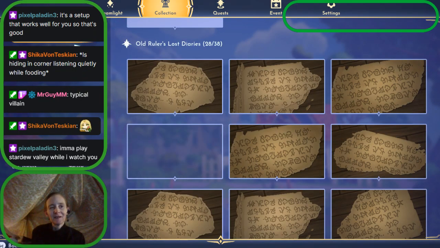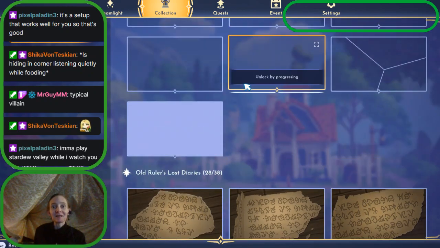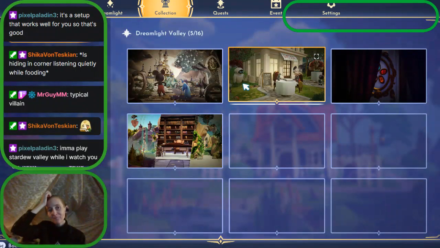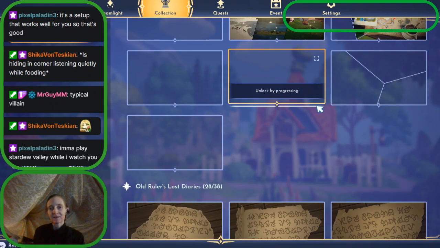Here's the collections. So this is the old ruler has a diary. And as you can see, I've gotten 28 out of the 38 possible that you can get for the diary. And the diary talks about what was going through the old ruler's head, and it's almost telling me what led up to the almost destruction of Dreamlight Valley. And it's intense. And then these are the memories. So this is the memories of different places.